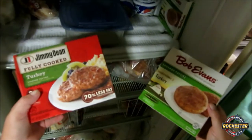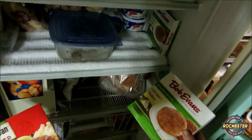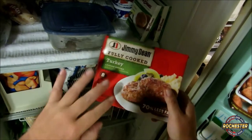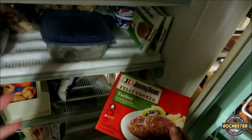As you can see, guys, I've been eating some Jimmy Dean turkey bacon, or turkey sausage. I got the Bob Evans turkey sausage. So what I'm doing here, guys, is trying out a wide array. I like the Bob Evans. I've had some Al Fresnel. It's all pretty good. I like the Jenny O bacon, but I'd rather get my sausage from somebody that actually makes sausage, you know what I'm saying, to get those good spices in it.